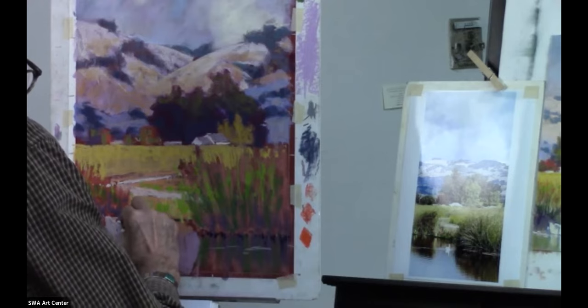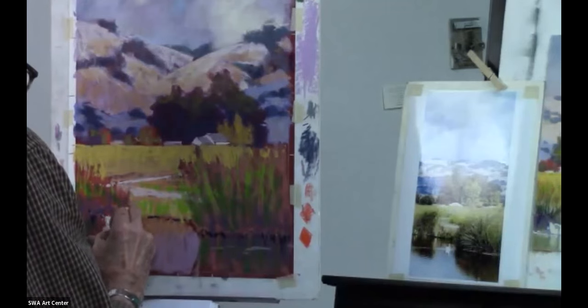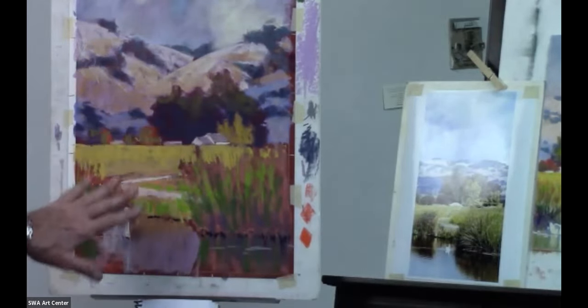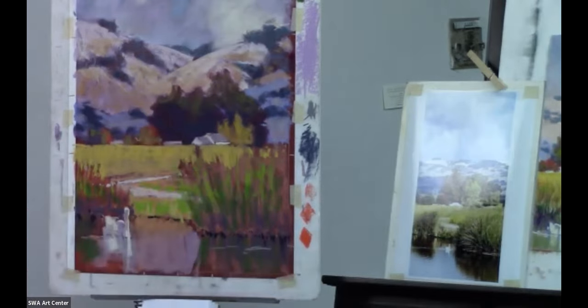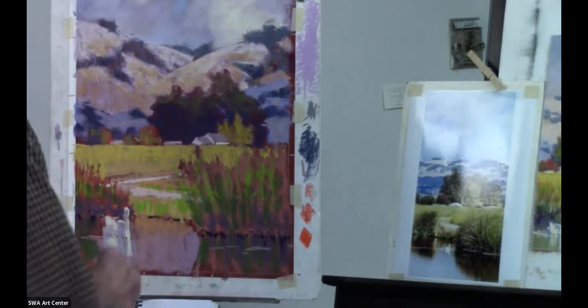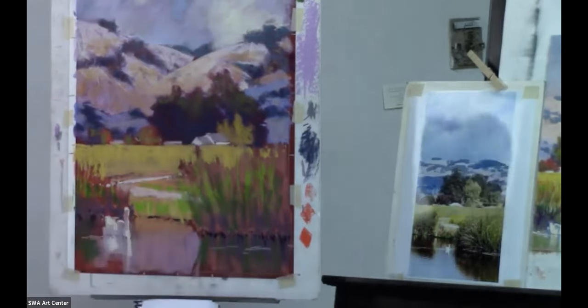So I'm not putting in all the detail of the swan right now. I'm just kind of getting some of the outlines in. As I said before, if I want the focal point to be here, I can't do too much work on the swan. It might just have to be suggested. When I do people in my paintings, I'll just do little dots, maybe one color for their shirt and one color for their pants and a dot for their head. And we fill in the details because we're expecting to see people or animals in the scene. So maybe just a little dash of orange for the beak.